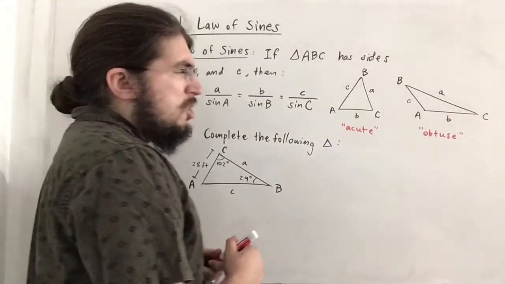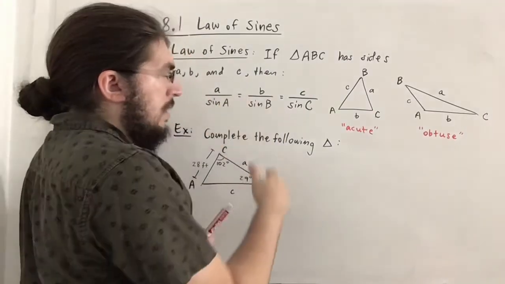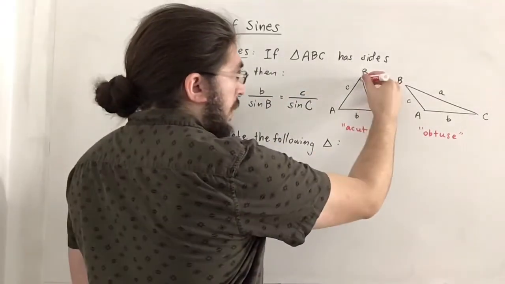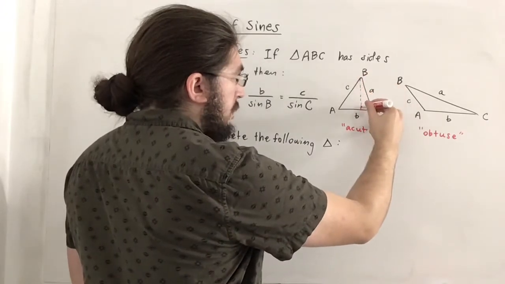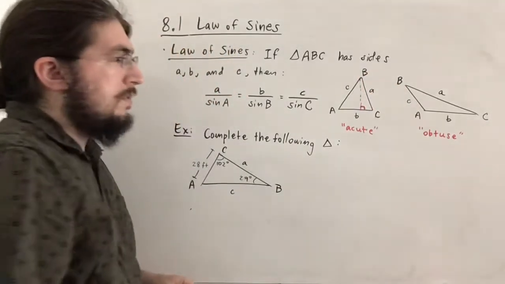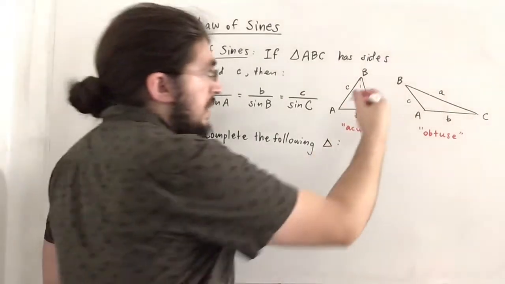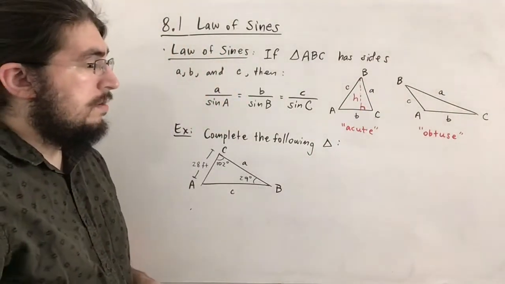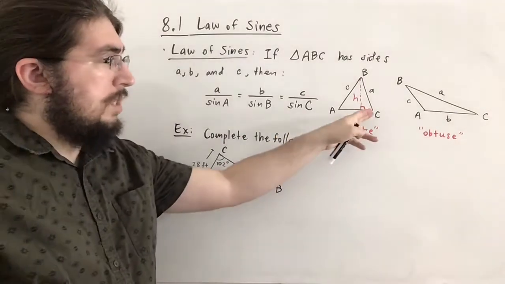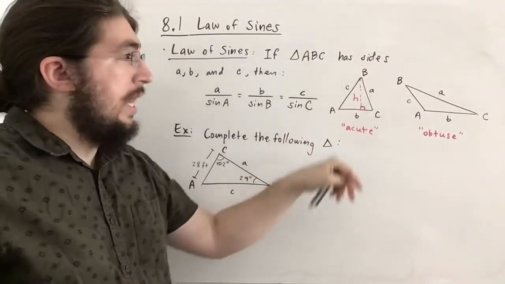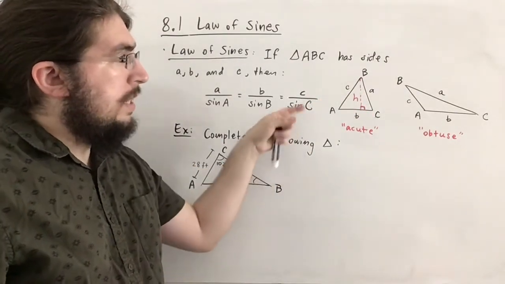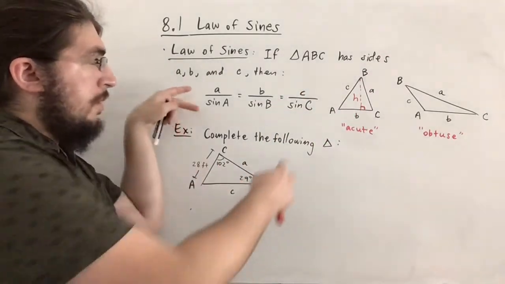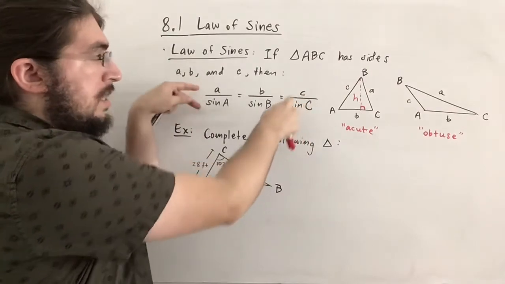So I can try to explain a little bit about why this is true no matter what type of triangle we have, just by creating this height here. And if you consider, for example, sine of C, it is this height over a. So you can write sine of C is equal to h over a, but then similarly you can write sine of A is equal to h over c, and if you cross multiply, you end up getting this relationship between the c's and a's.